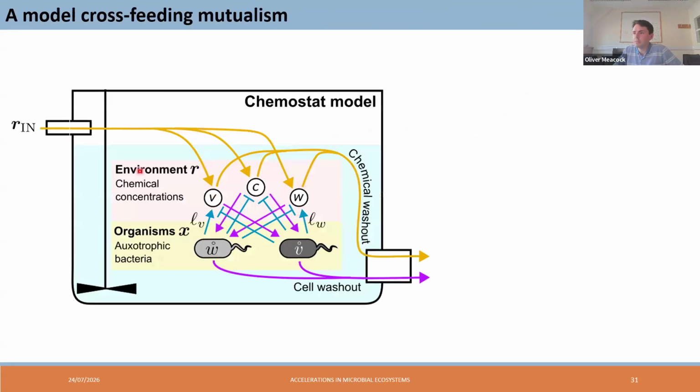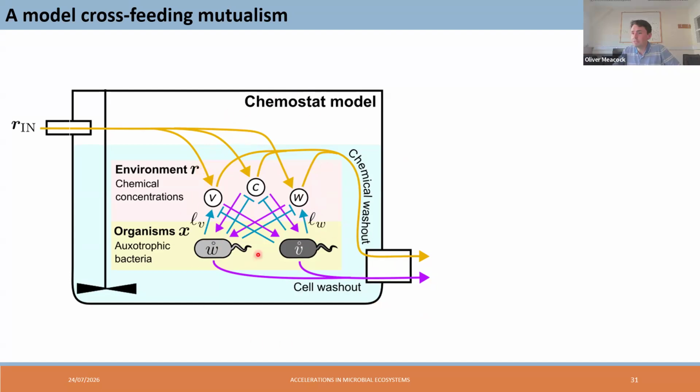To do this, I'm going to be using this as my study system. This is one of these cross-feeding systems that I mentioned before. Again, we have these impacts in blue and these sensitivities in purple. And in contrast to before, where we had a closed system, we now have external inputs. This is what we call a chemostat, which is basically just a big tank where you've got your populations, it's stirred, and you have chemicals flowing into that system. Those will feed the populations in there. And these will reach a dynamical equilibrium where you've got continuous growth, continuous washout of your cells, and continuous washout of your chemicals as well.